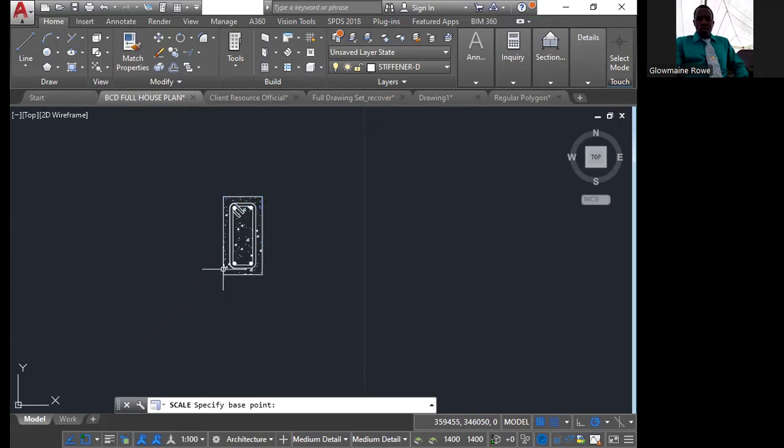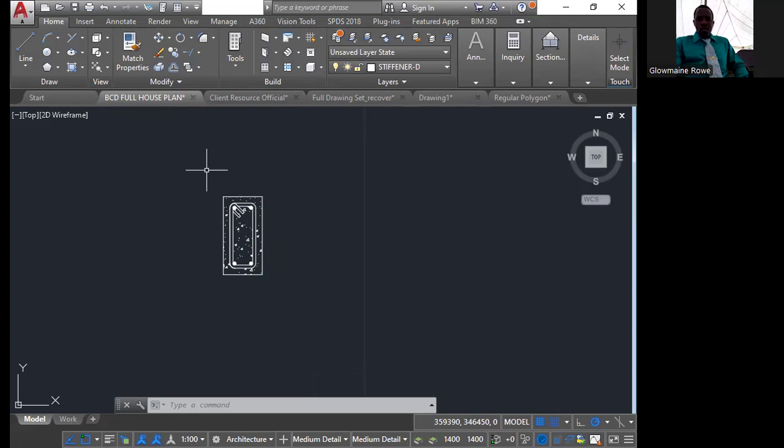All right, so remember that everything that we have done thus far is scale 1 to 50. But because the stiffeners are small, and we want to show them large on your joint paper, we have to scale them up.